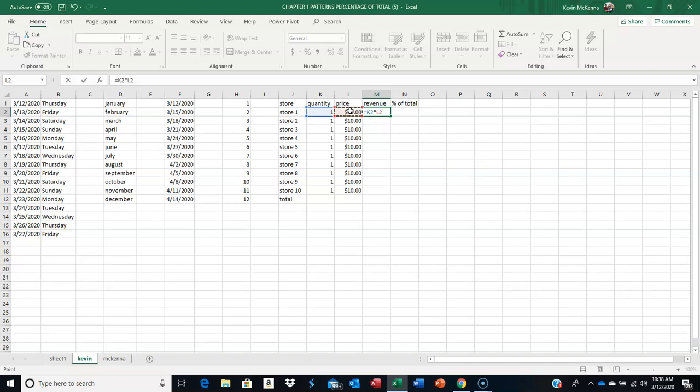So revenue is equal to quantity times price. Our first quantity is in cell K2 multiplied by L2. Click on the check mark. That first formula is showing here, equal K2 times L2.